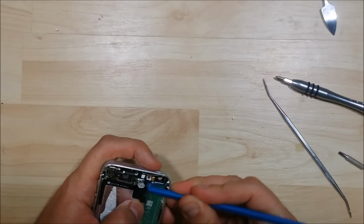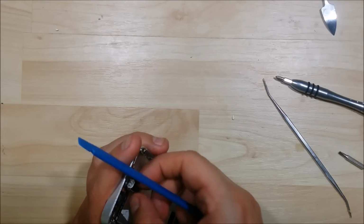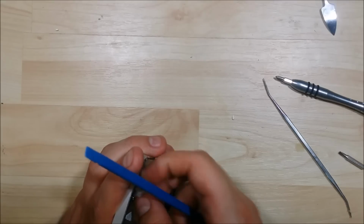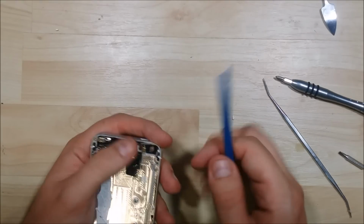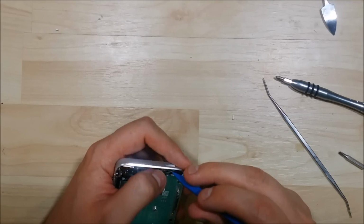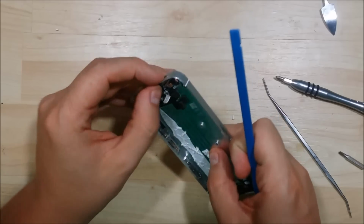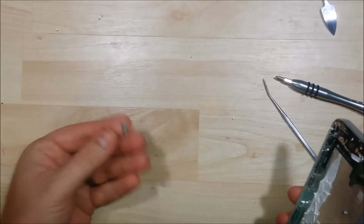Just being very gentle. I'm not using a lot of force. I'm just sliding this down as the adhesion pulls up off of the housing of the device. Power button's still stuck in there. There we go. We went ahead and removed it now.